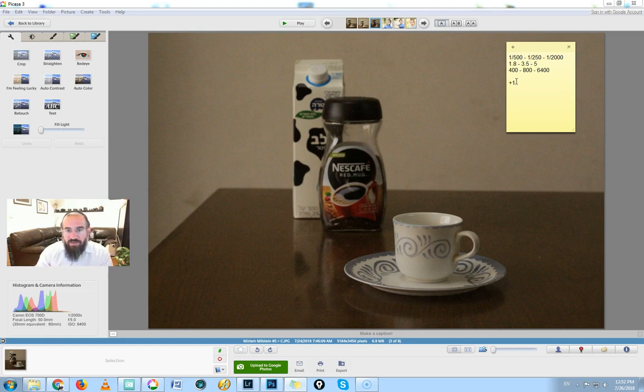Plus 1. Okay, from 1.8 to 3.5 is really 1.8 times 2 takes you to 3.6, but in photography it'd go to 3.5. So that is minus 2 stops. Excellent. And then 400 to 800 is plus 1. That means your first demonstration from picture 1 to picture 2 is perfect. We added 1 stop with our shutter speed, we took away 2 stops with our aperture, and we added 1 stop again with our ISO. You nailed it. Now this is the problem.